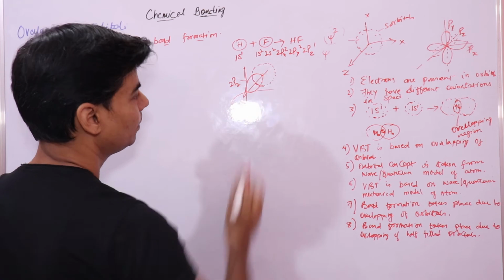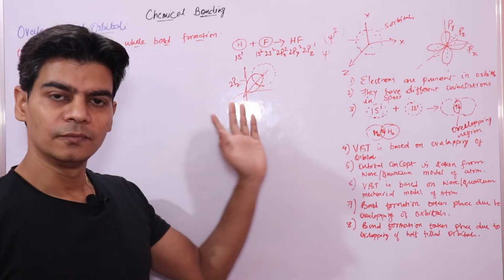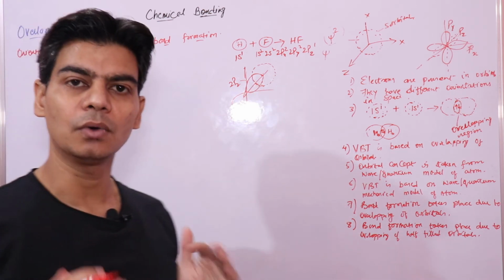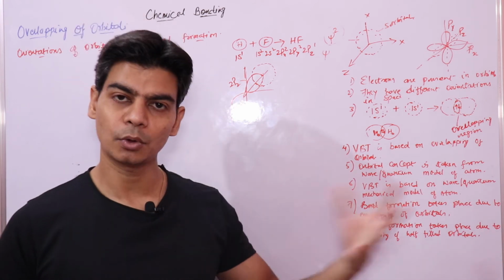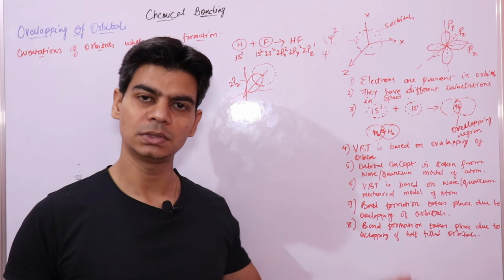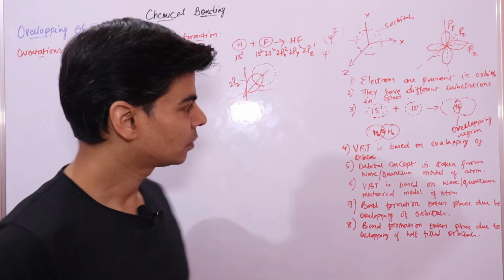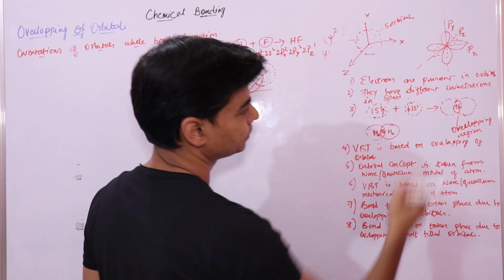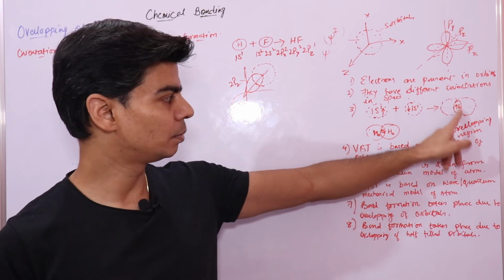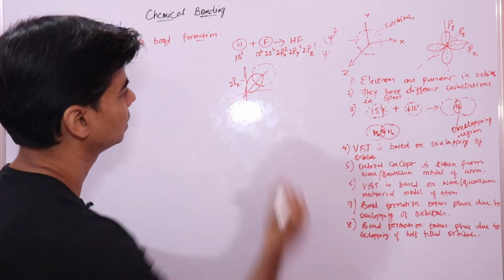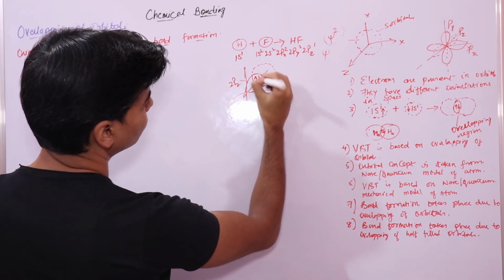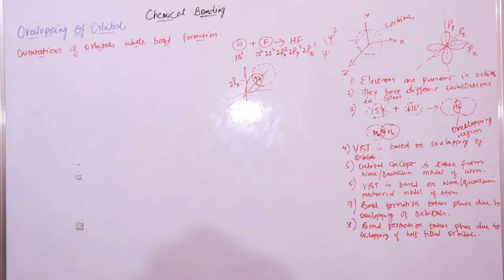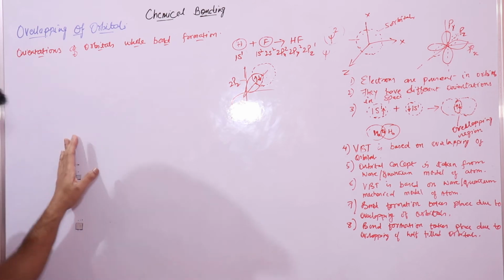This is the overlapping region, and both these orbitals are half-filled, that is, they contain 1 electron and should be of opposite spin. Because this is what Pauli's exclusion principle tells us, that the 2 electrons in an orbital should have opposite spins. So both these approaching orbitals will have electrons in opposite spin like this. That is why we draw these arrows, showing that electrons have opposite spins. So this region will contain electrons from both half-filled orbitals in opposite spins. So the orientation of orbitals is important.